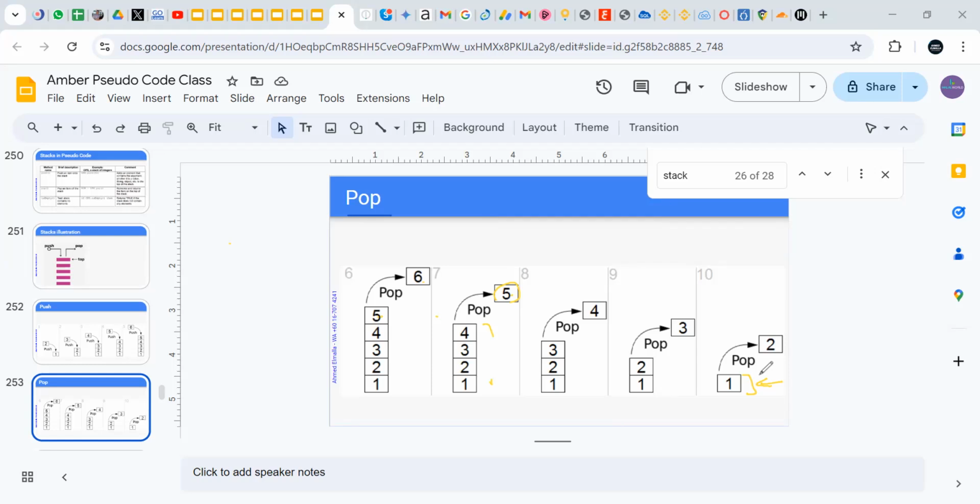We have to take care of is full. We have to mark the top of the stack with a marker, and we need to change that. So if I have high pointing to 6, once I remove 6 with pop, I need my marker to point to 5. I cannot leave it pointing to 6 anymore. I already removed it. So every time you remove something, you need your high to go down.